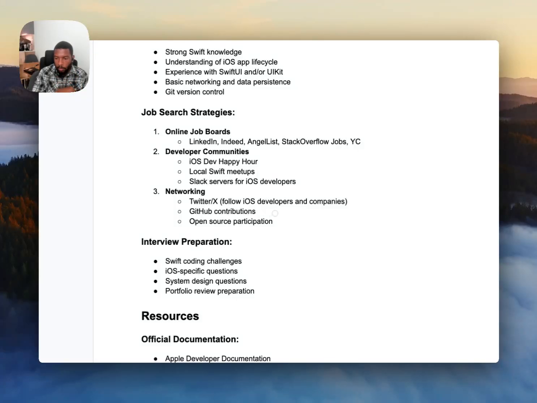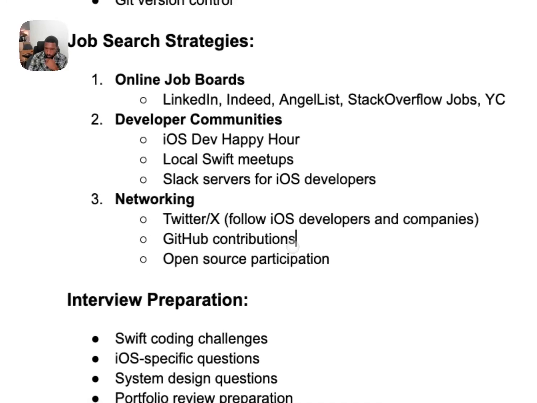GitHub contributions. This is probably one of the more underrated ways to find a job, to just contribute in public open source GitHub repos. Yeah, I've been seeing that more often in the last year. Folks who are showing a lot of activity on their GitHub don't even have to go through the full interview process. It's like, hey, I trust your code. I see your code in this open source repository, and I trust that you'll be an asset to this company. So this one's highly underrated.